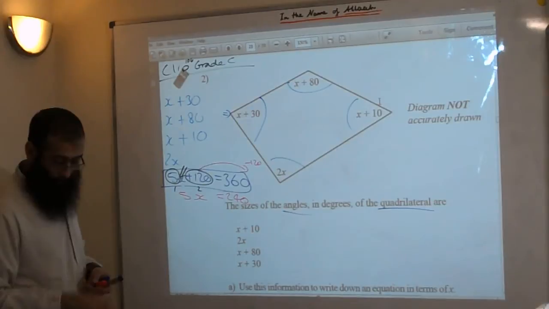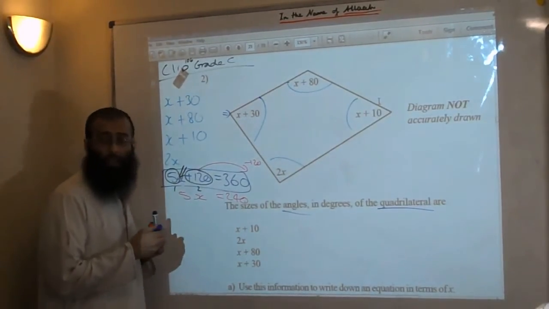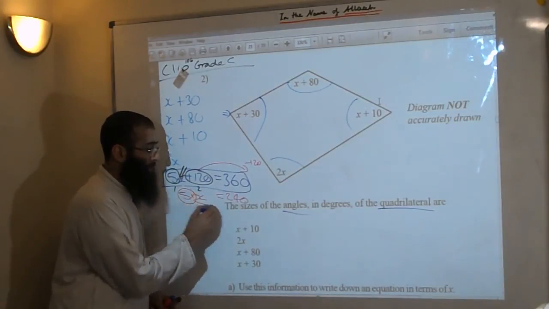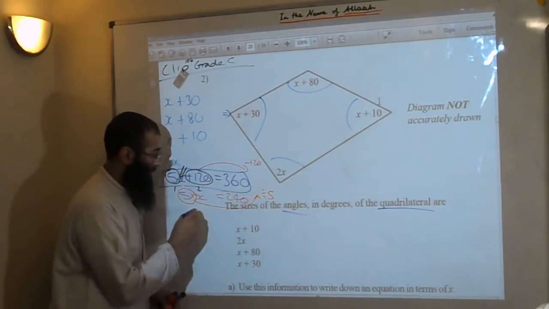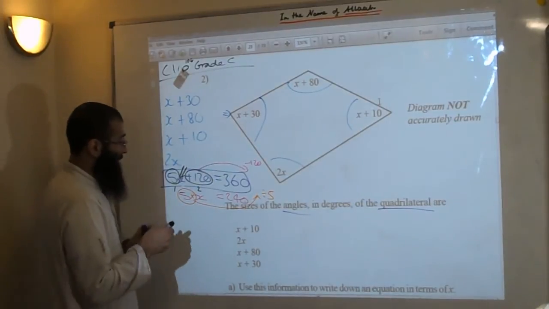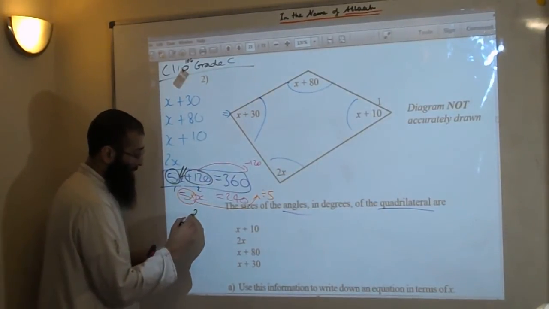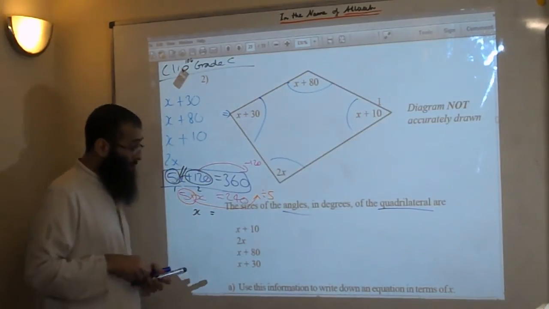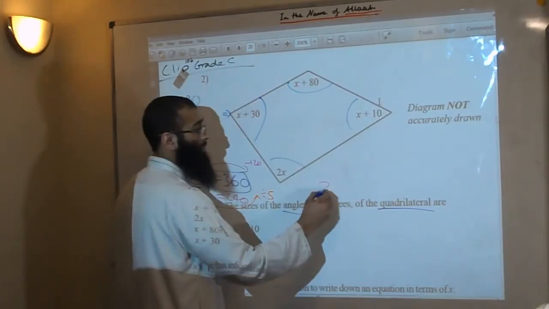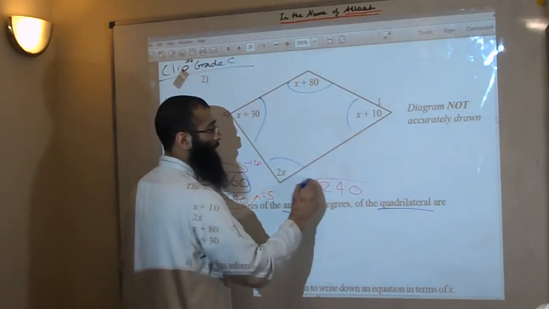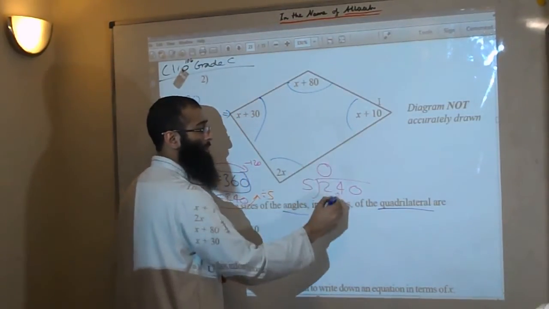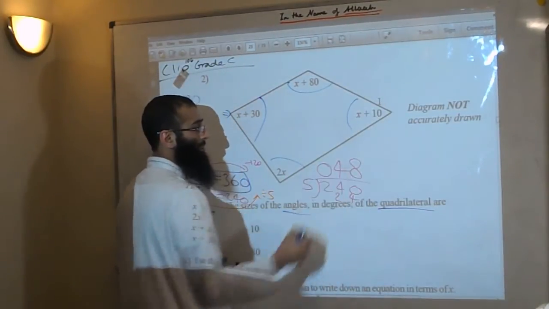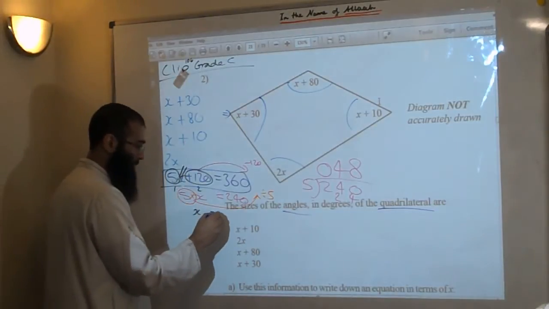Right, now. The 5 and the x, what's been done between the x and the 5? It's been times. And the opposite of times by 5 is dividing by 5. So we copy it down now over here. So x is equal to 240 divided by 5. If you want to do it with the bus stop technique, 5s into 2 is nothing, remainder 2. 5s into 24 is 4, remainder 4. And 5s into 40 is 8. So x has a value of?